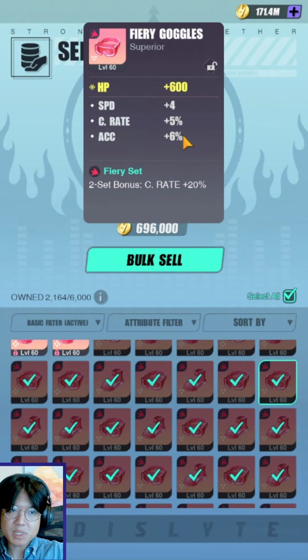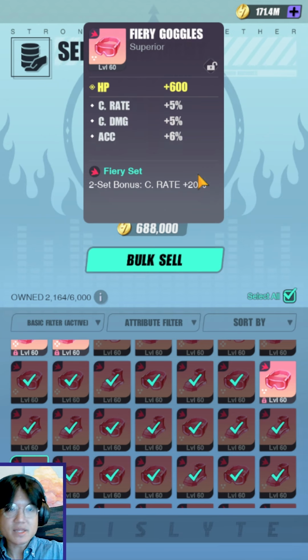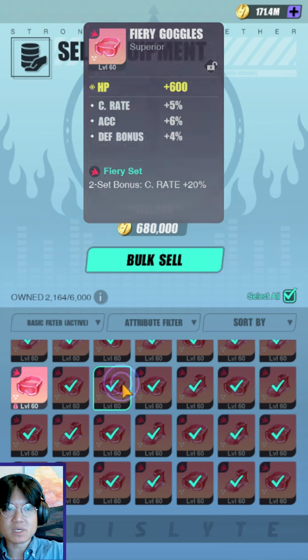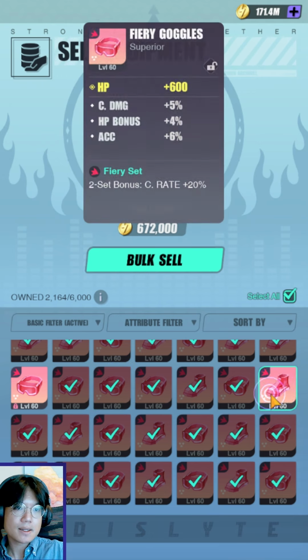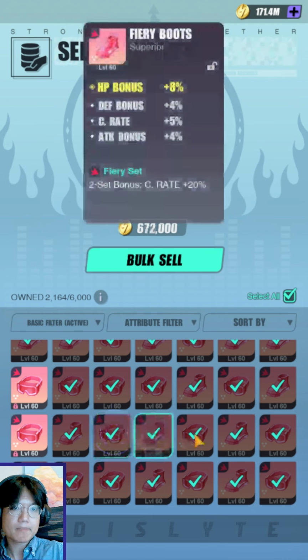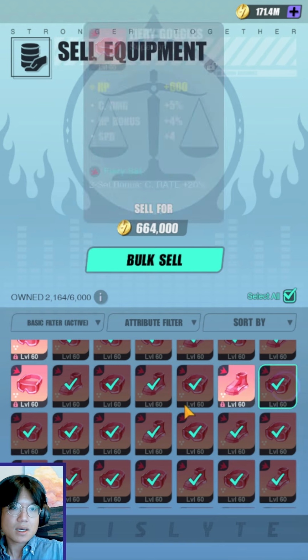Okay, so this is a typical equipment piece that I would definitely keep. Speed, crit rate, accuracy, it's pretty good. I'm just going to lock it. And this is also another very good piece. Crit rate, crit damage, accuracy. The problem with this is that there are 3 stats that you cannot boost, but for the most part, it's going to be a really good piece for PvE content. And another very similar piece over here, lock it. And this is a great piece, right? Attack percentage main, crit rate, accuracy, crit damage subs. Very nice.